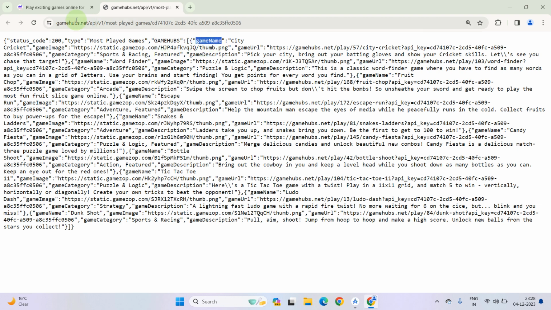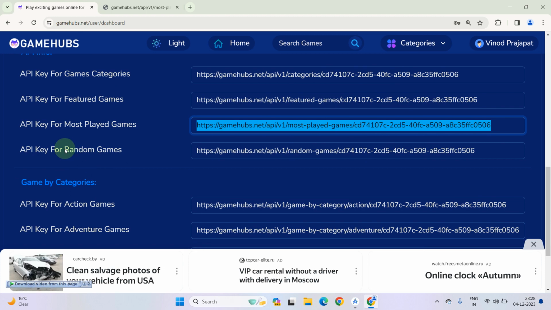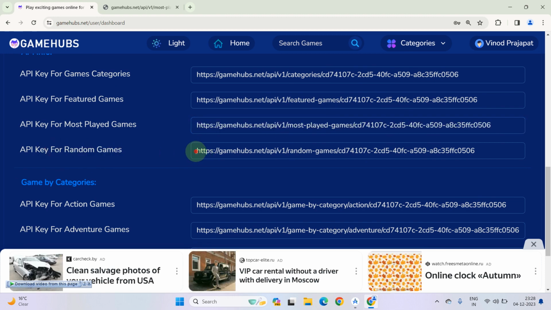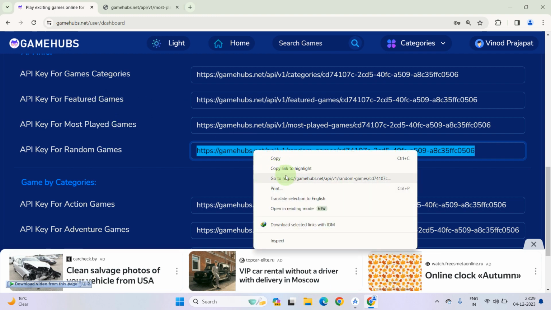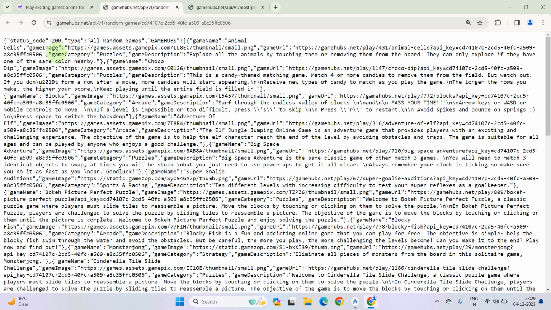The first one is game name, and let me show you the four random games. It is also the same as all these featured games and most played games. Status code, type, and game apps, an array of the games.